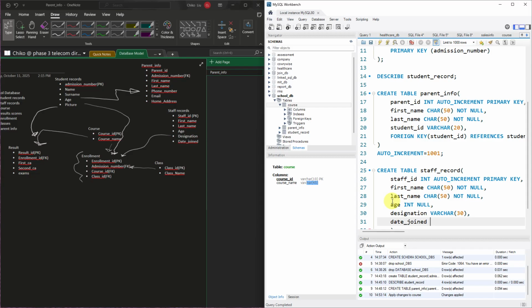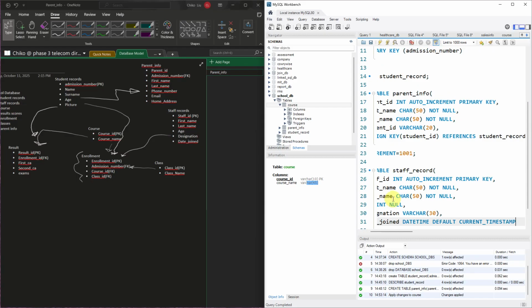We want to make this automatic. We want, as the person is just doing entry, it is automatic. So we can say default. So we can say date, maybe date time. We can say default, so we say timestamp. I think it's current timestamp, if I'm not mistaken. Yeah, so we say current timestamp.